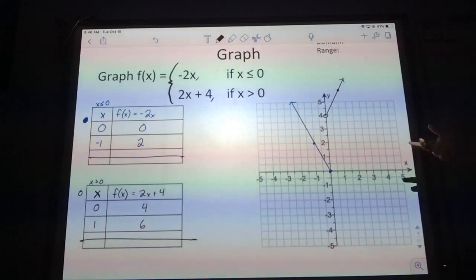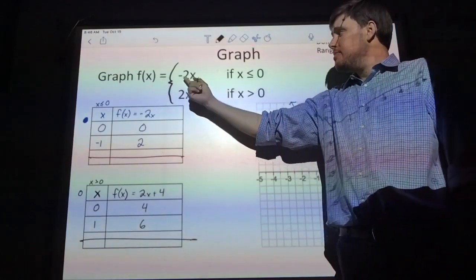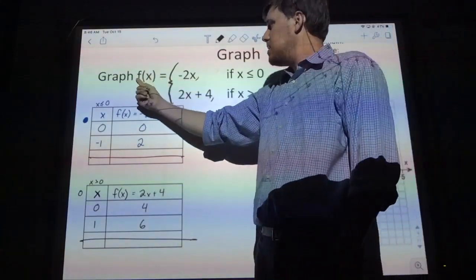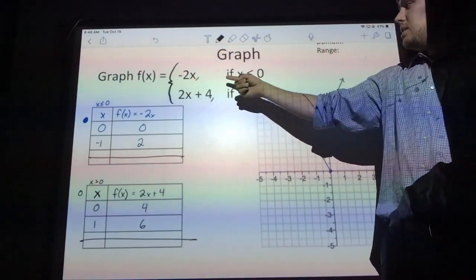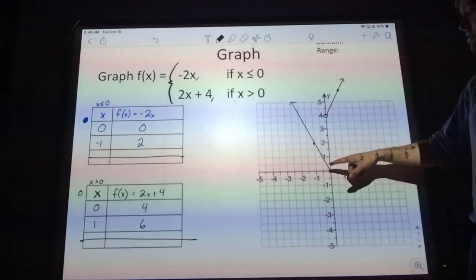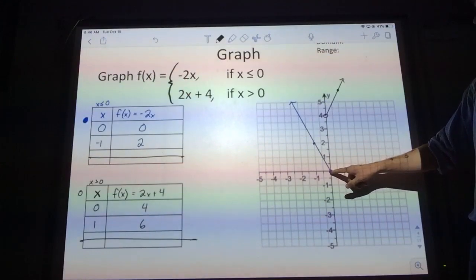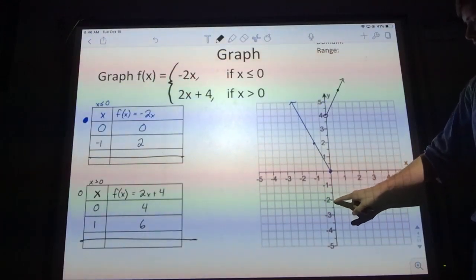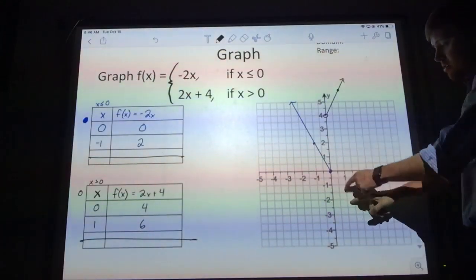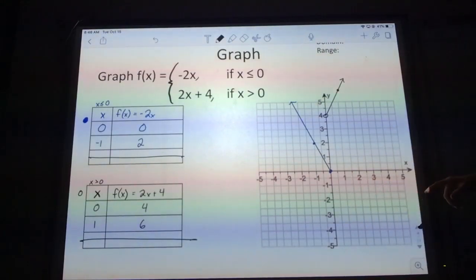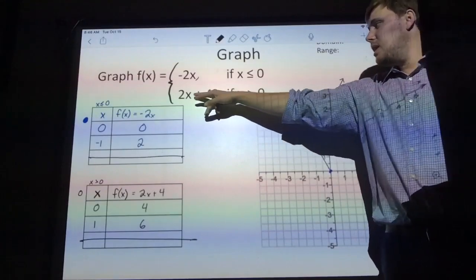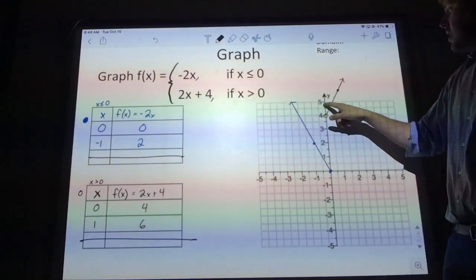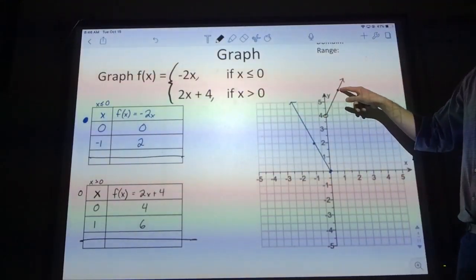I did say you could check this using y equals mx plus b. This one is y equals mx. So your m is negative 2 over 1. And then your b is 0. So this should start at 0. And then it should go down 2 over 1, that line would go through that point, so that's good. Okay, so you can check them that way. Our intercept is 4, and then it should go up 2 over 1, so at 4, up 2 over 1, so that one's good too.